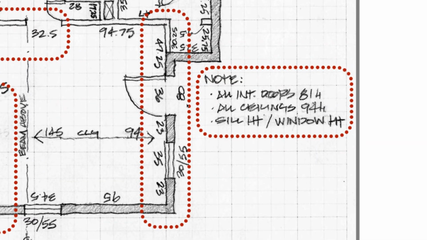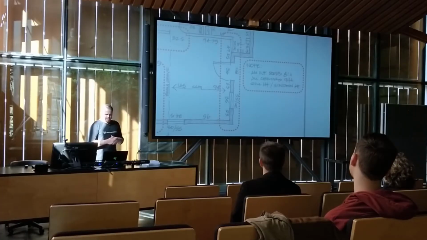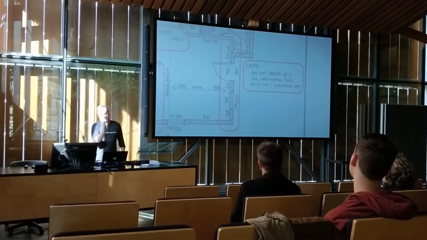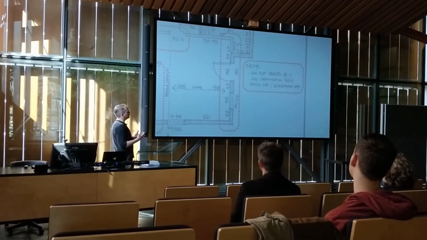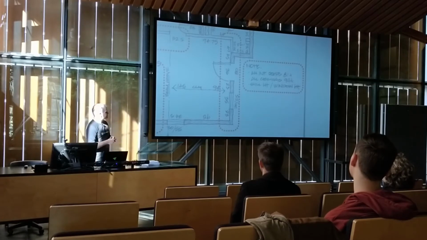All right, and then of course some field notes, like all interior doors are 81 or all ceilings at 94 unless otherwise noted. And then this kind of a long one, it's more just illustrating the point that there's a door where I just threw an 80-inch on the outside, and just kind of hitting every single break, from wall to wall to door to window. You just want to get each one of those recorded in decimal inches.